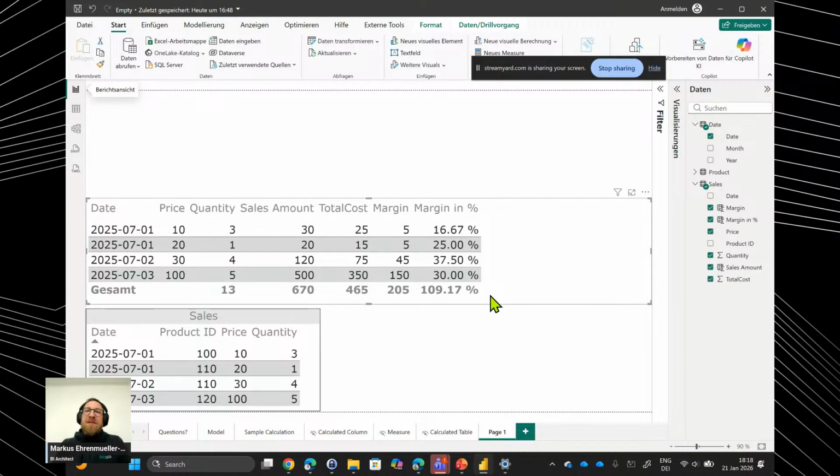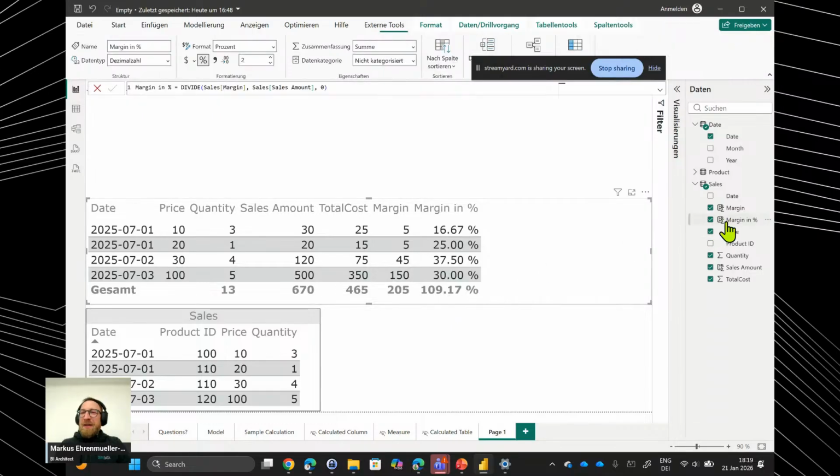But this is the extent of that. So a margin in percent of 109% would mean if we receive 100 euros as money from our clients, we can keep 109 euros of those. And this doesn't work, right? Because if I only get 100, the number is clearly wrong. The reason why we see this, maybe you already know: the margin in percent is also a column here, and there's a default summarization for sum. That means that those numbers are added up, and this is clearly wrong.